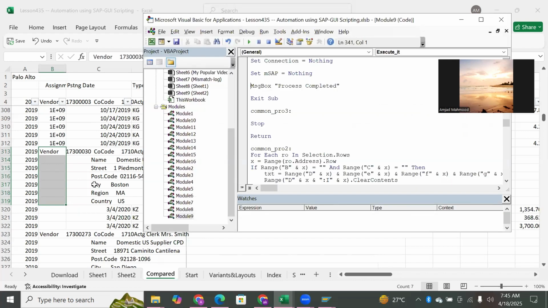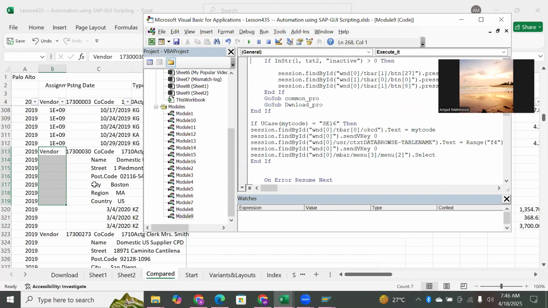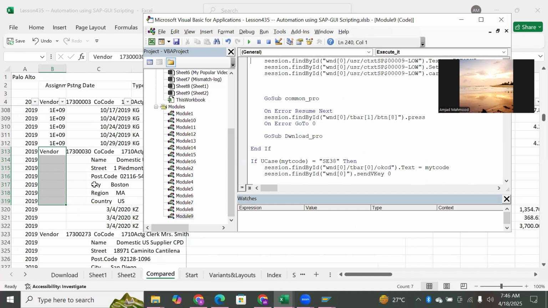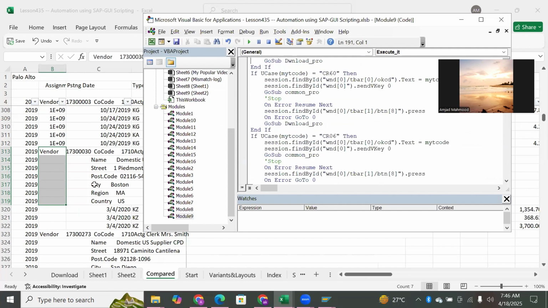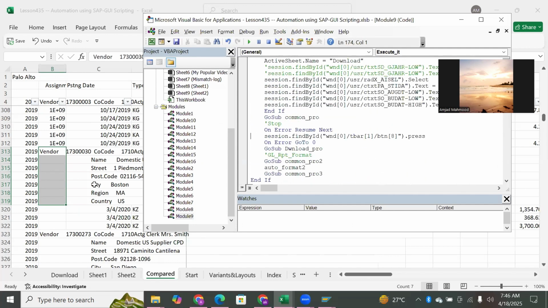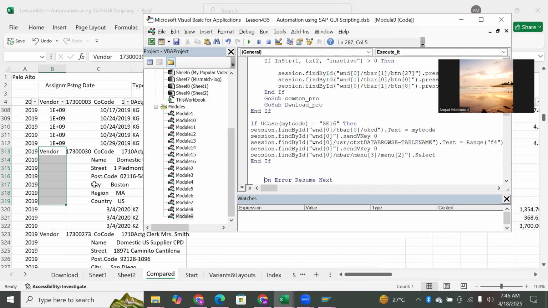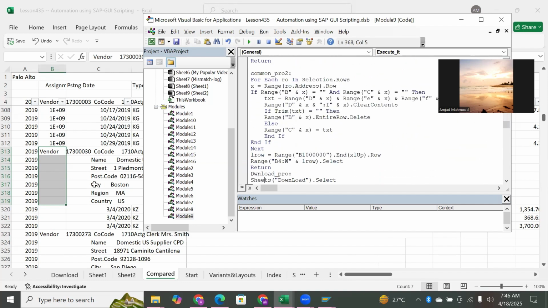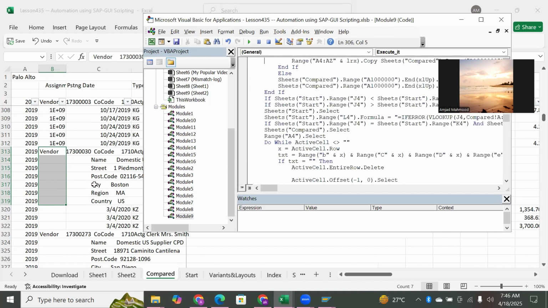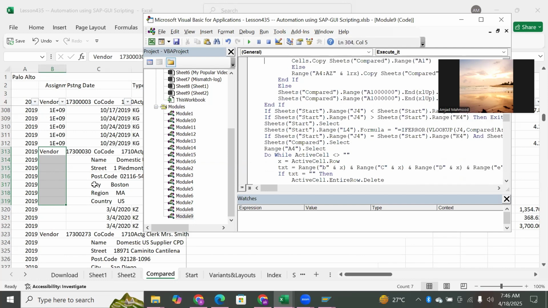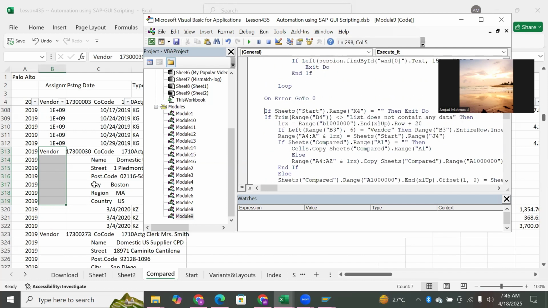Okay, so the first thing is that we will go to our T code for which we have been trying to do this, and we remove this from the loop so that we don't have to stop this procedure. We don't have to do this procedure at this level. You do it once the job is complete. Okay, so the job is complete at this point. If you see, this is the point when the job is complete, and here you can find out.